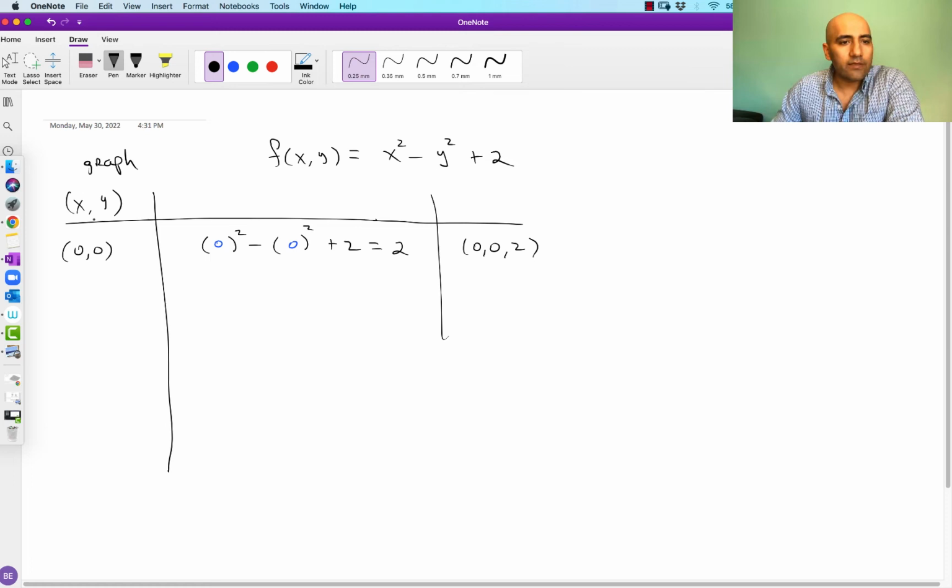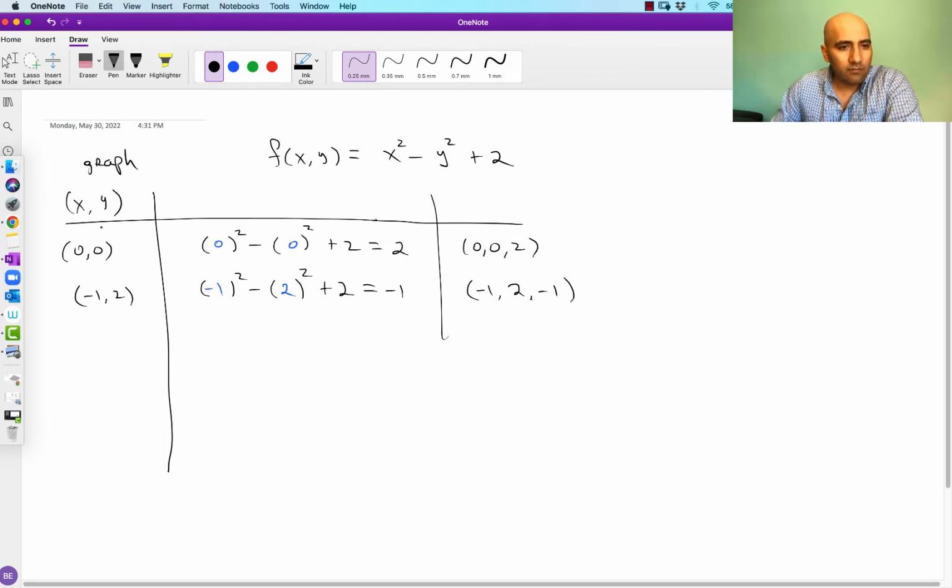Then we do another one, right? There's the independent variables, so we get to choose any and all of them. So how about -1, 2? All right, so blank squared minus blank squared plus 2 equals, so here we're going to put in a -1 there, and 2 there, and a +2 there. That's going to become 1 minus 4, that's going to be -3, plus 2 becomes -1. So we have another ordered triple, -1, 2, -1.